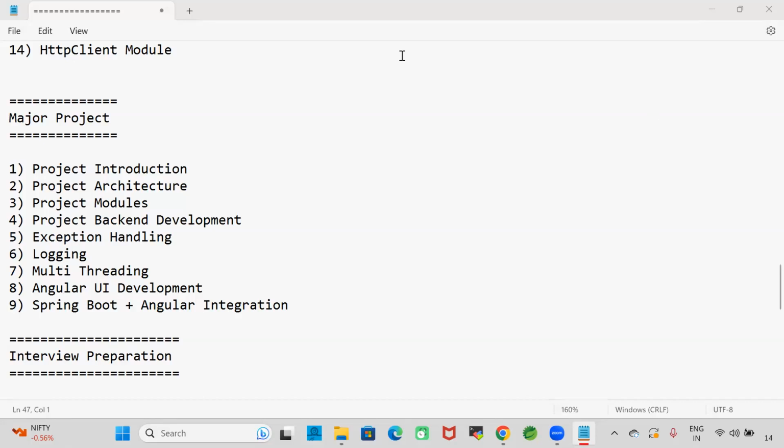In the first or second interview, it's difficult to get the job, but it will take time. It depends on your practice. Seriously, if you have taken this course and practiced all the things, the mini projects, DB analysis, backend APIs, front-end development, then definitely you will have the confidence to crack the interview. So from my side, all the best.